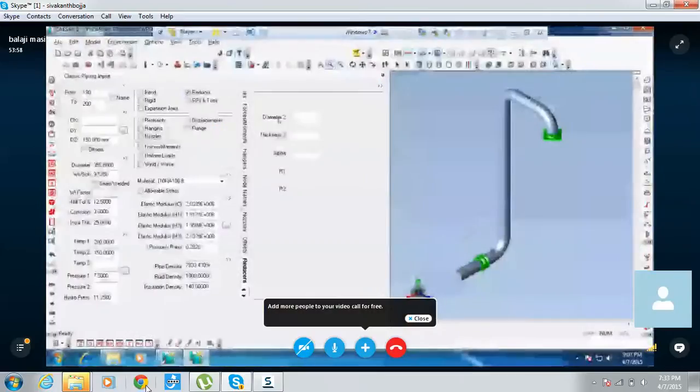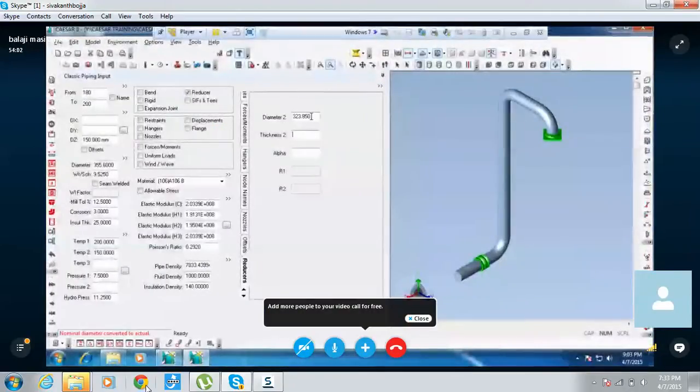So your reducer is there. You have to enter the next diameter, 12 inch, and standard thickness, and it is flat side down, no? What is alpha? Alpha is not required; that is the angle. Automatically it will take. For the offset, you have to give minus 16 mm in the y direction.